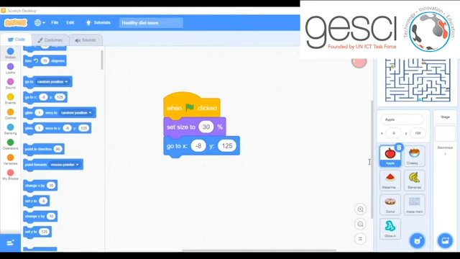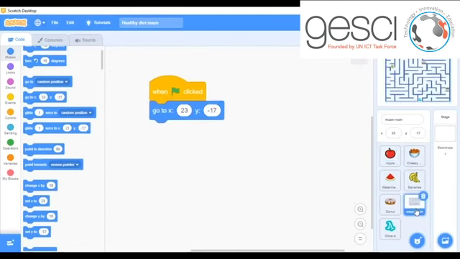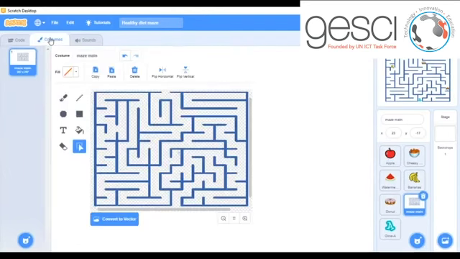Then Shadrach from Melelo School again is asking how to expand the maze. Which maze are you talking about? Okay, so if you want to expand your maze, make it bigger. So again, you click on the maze, then you go to costumes, then you have to select it, and you have 2 options.